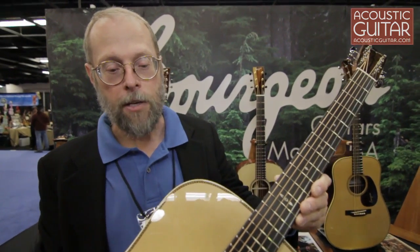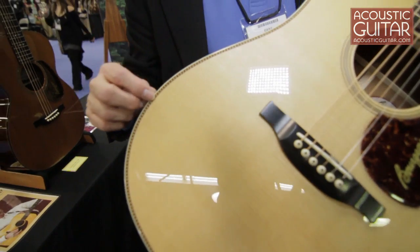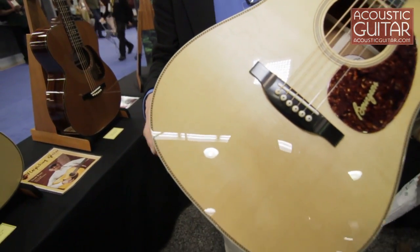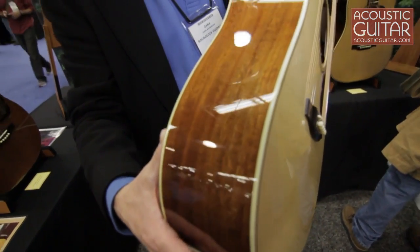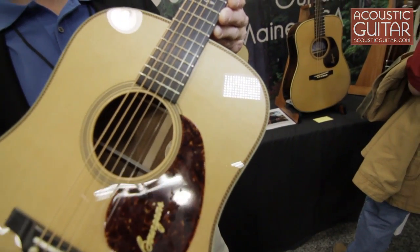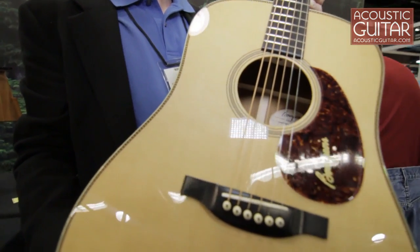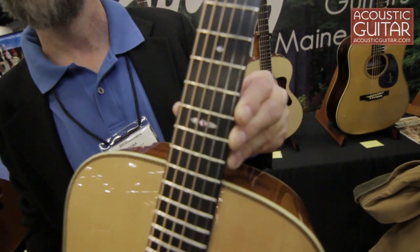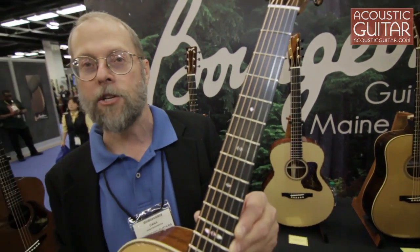This particular version has our 3-color herringbone that we usually use on the DB signature model. It has an ivoroid binding, which is not often used on a mahogany guitar. And Ray asked me to design a simple but elegant fretboard inlay pattern. So we went through a few drawings, and together we came up with the one that was just enough. So we call it the Just Enough pattern.